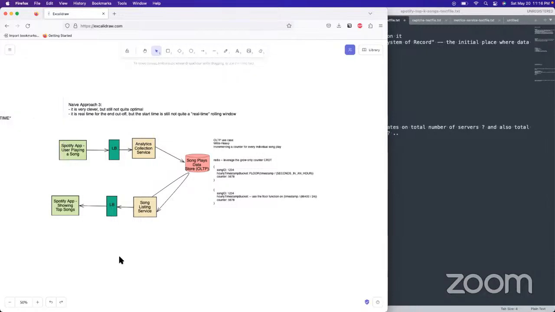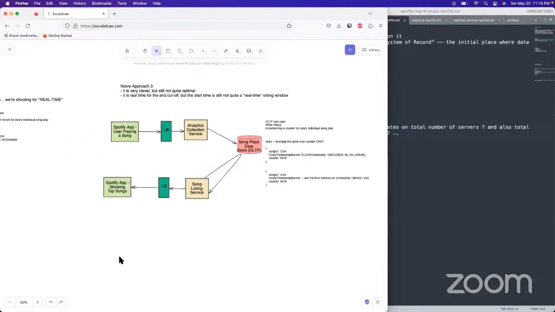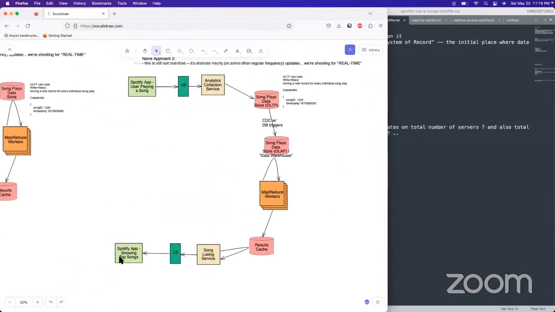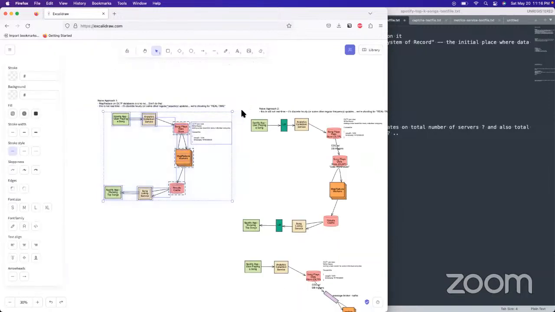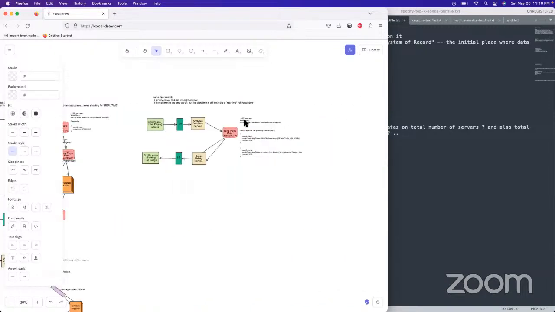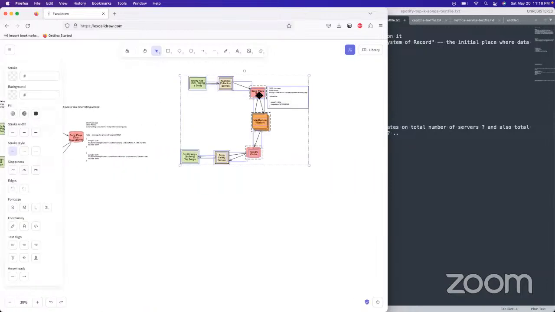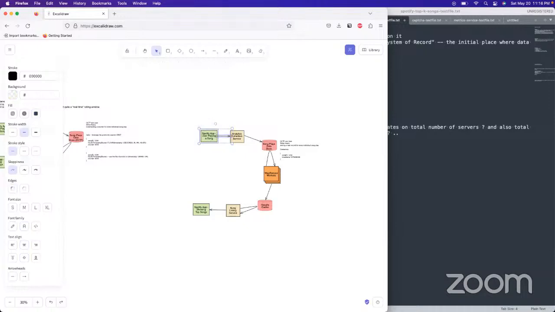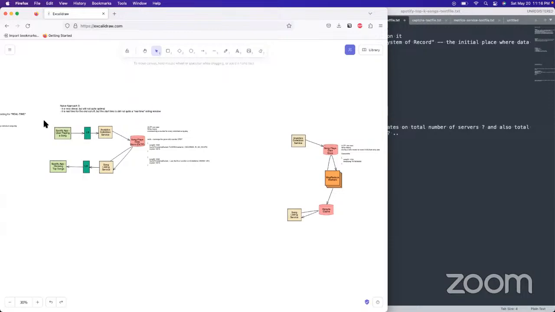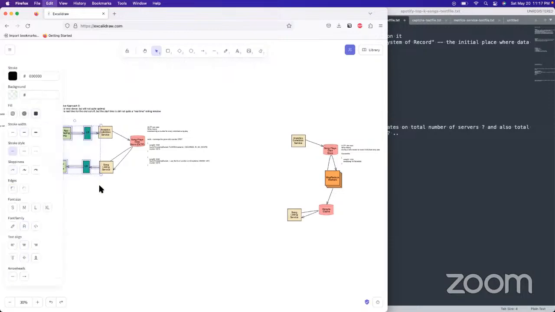Okay, I guess we can move on to our last approach. I'm going to copy what I did over here so I don't have to do as much drawing. And then I lost my load balancers. I got to add those back. I think I can copy those off the one I just drew again. So just do that.